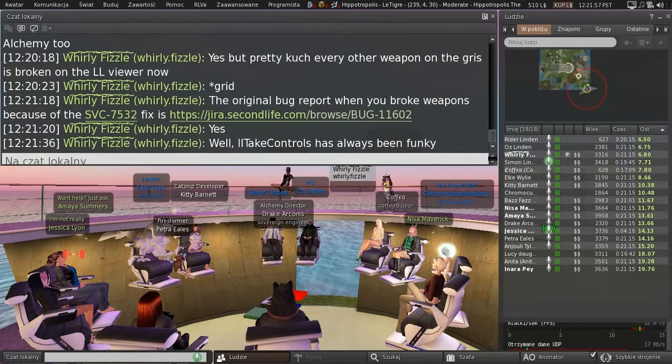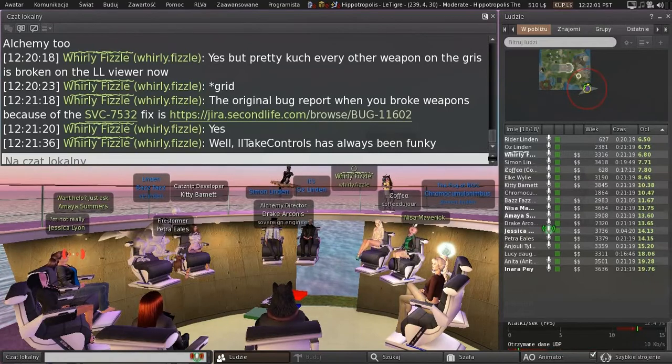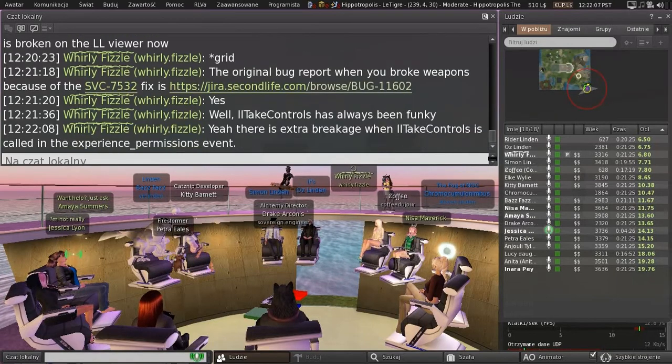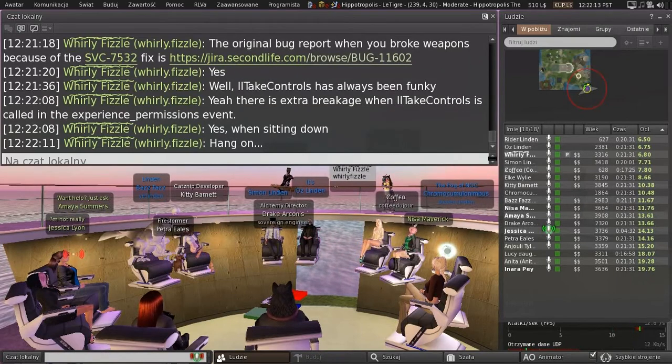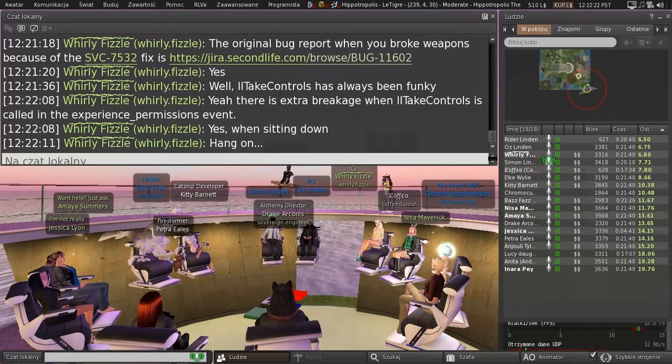And also, if you're driving a particular vehicle when you are attached to the HUD, it kills your controls for the vehicle and you end up stuck. You have to unsit off the vehicle and then reset. At least there's a Jira for that. Those sound like straightforward bugs. That's a fairly new one, and it might just be coincidence, but it seemed to come around the time you guys added the experience sit function.